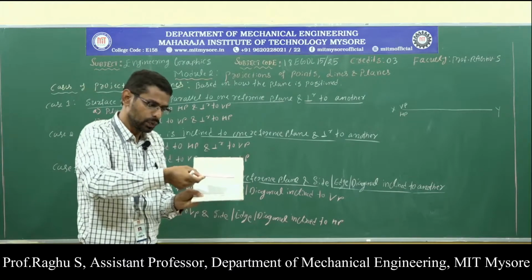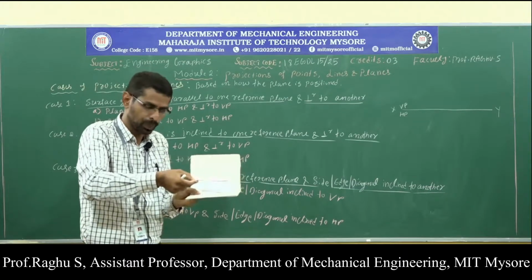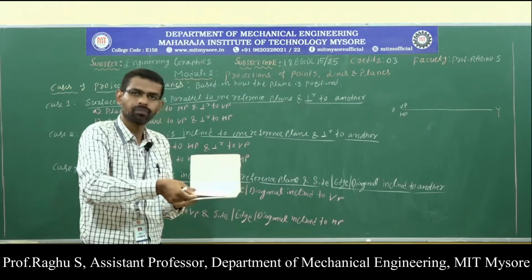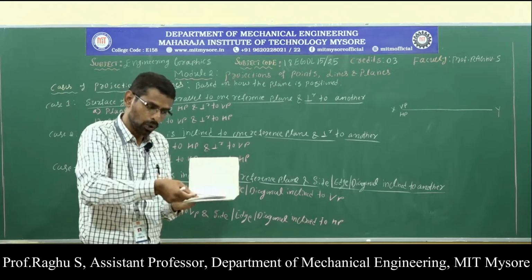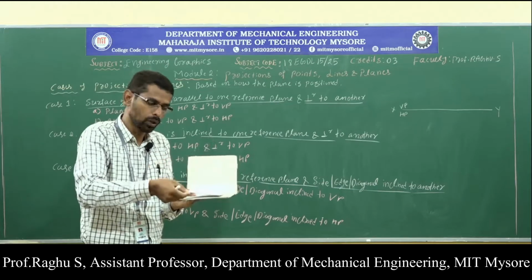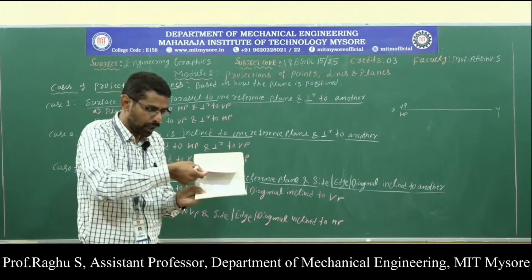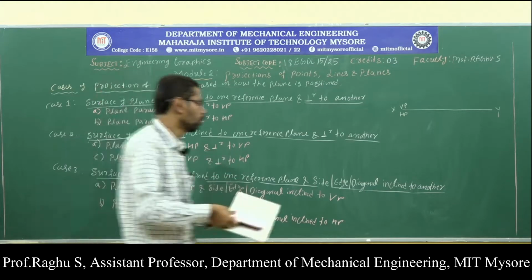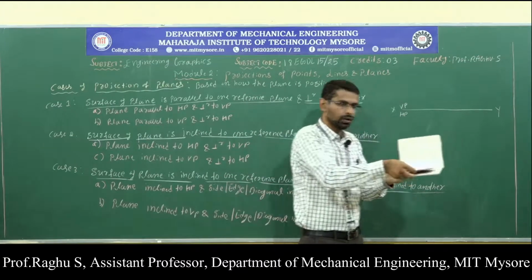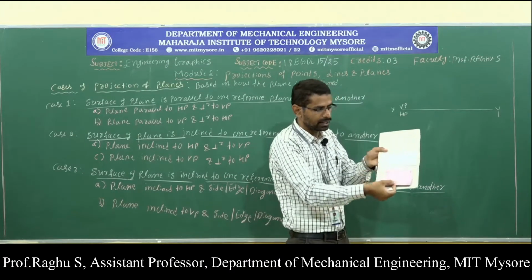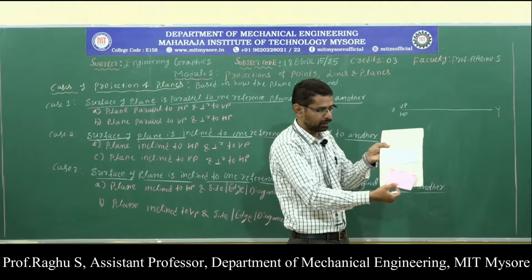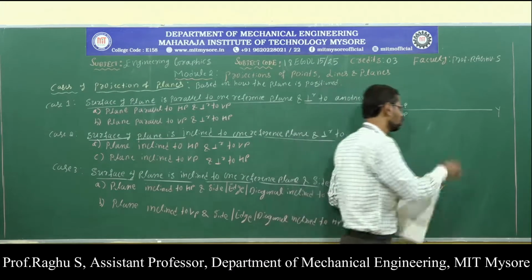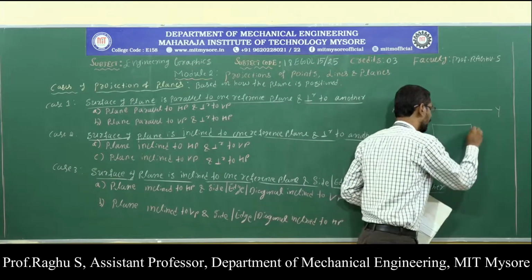Here, in this position, plane parallel to HP and perpendicular to VP, the true shape comes on HP, that is, in the top view. In the front view, the plane appears as a straight line. Now rotate the HP plane to convert the 3D quadrant to 2D. On the HP plane, I will get the true shape. The true shape of the lamina is a rectangle.